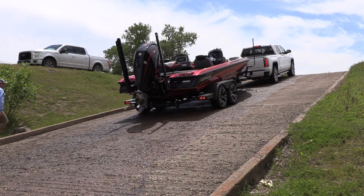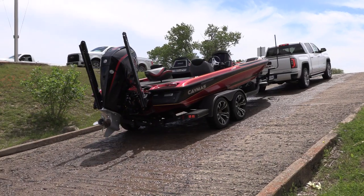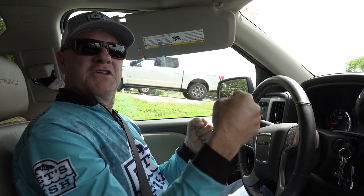How many times have you pulled onto a boat ramp, backed down the ramp, especially a steep one like the one I'm on right now, and found it very difficult to keep that boat in line? Why? Because you have the weight of the boat, the truck, and the transmission in reverse, all pushing backwards at the same time. Here's the fix.